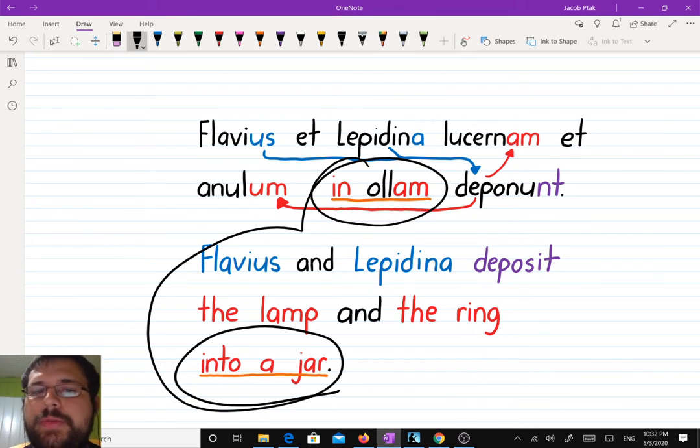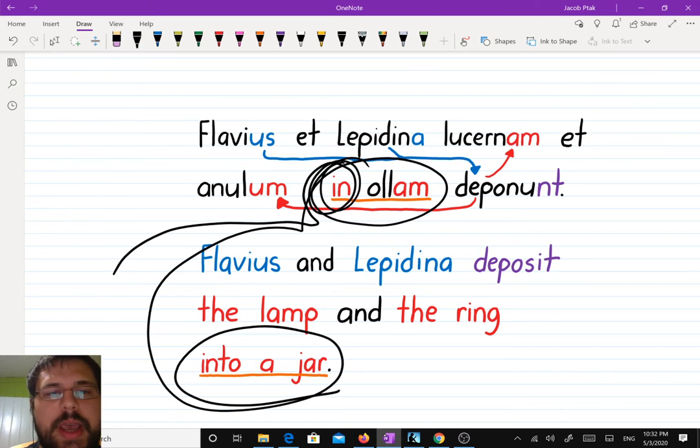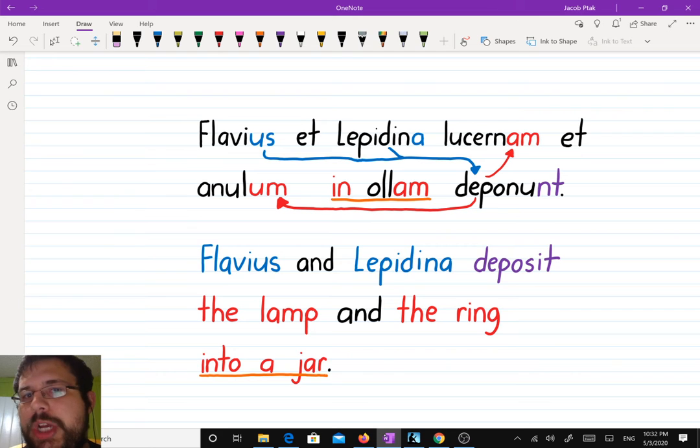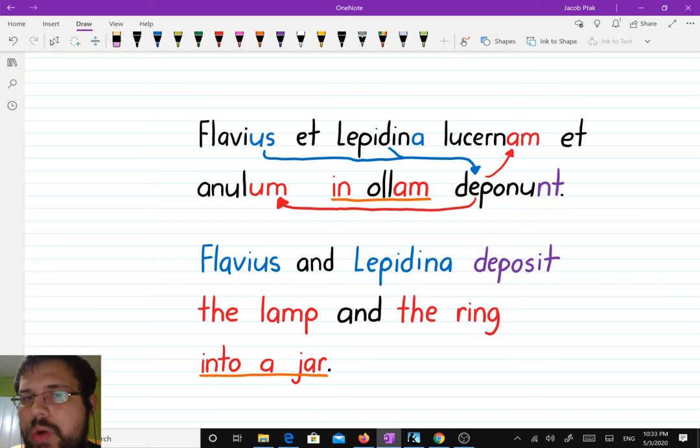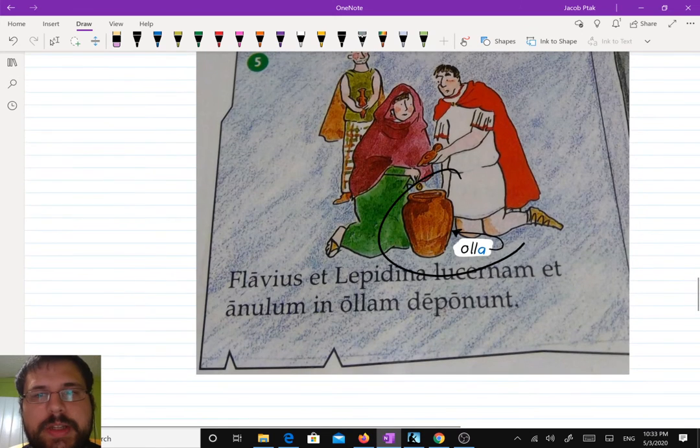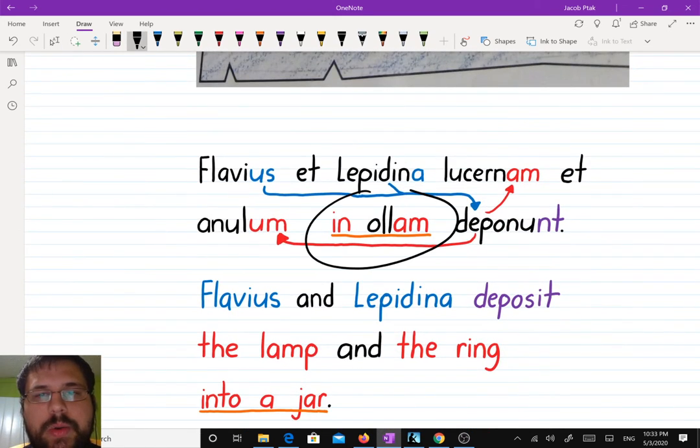This is underlined because this is something called a prepositional phrase. A prepositional phrase starts with a word like in, which is what's called a preposition, and then it takes an object of the preposition, in this case, olam. Now, because the word olam is an object of the preposition, which I know you guys love to chant all the time, it actually changes the ending too. Because up here it's ola, but we say in olam.